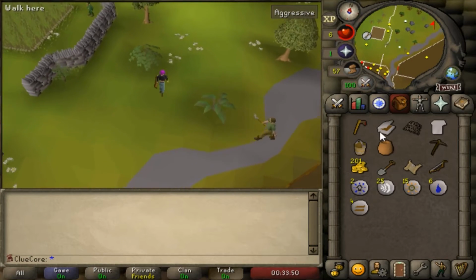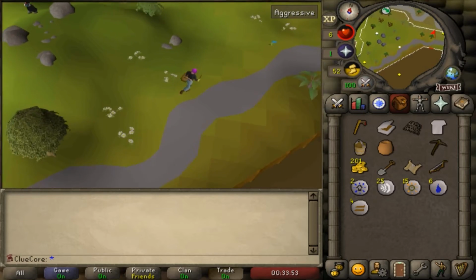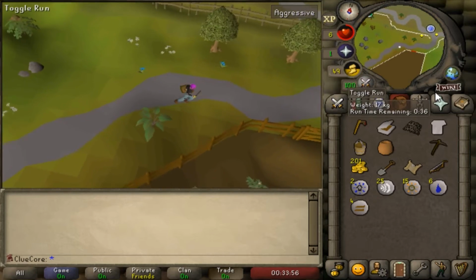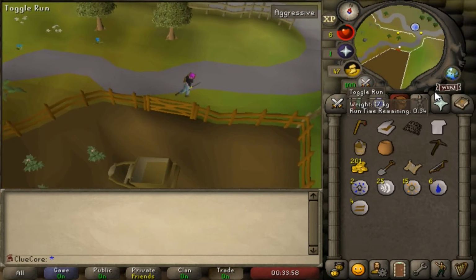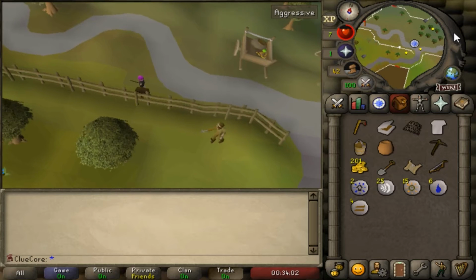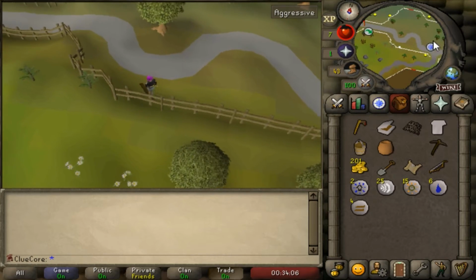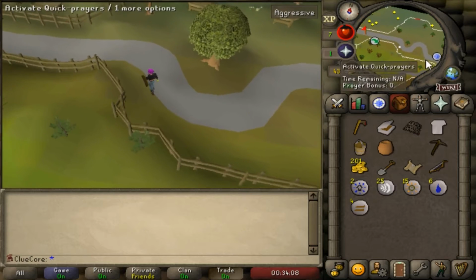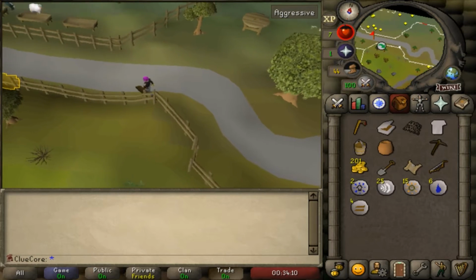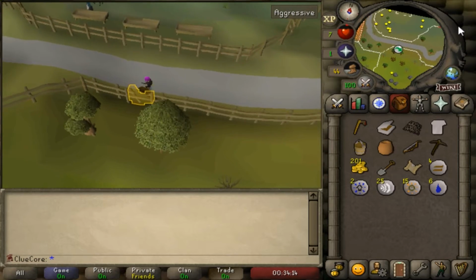I'll go into the agility shortcut, which I can't actually use. I did have to use my food, and I've just realised that I shouldn't be using my run energy now, because I'll have to pass the scary wizards that will possibly destroy me. So I will keep some run energy. I'll walk slow to give my HP time to regenerate. Get my inventory nice and organised.